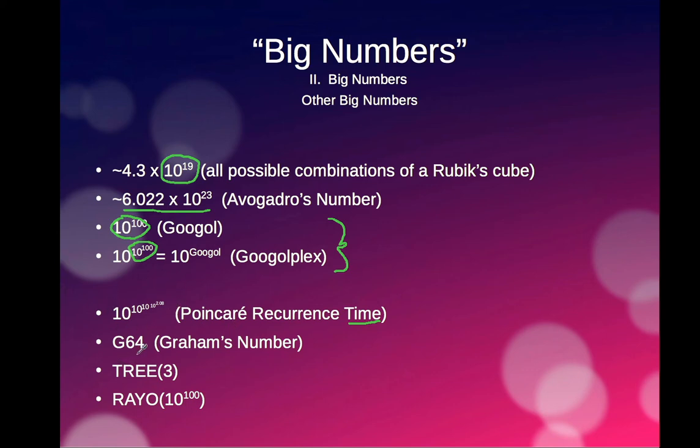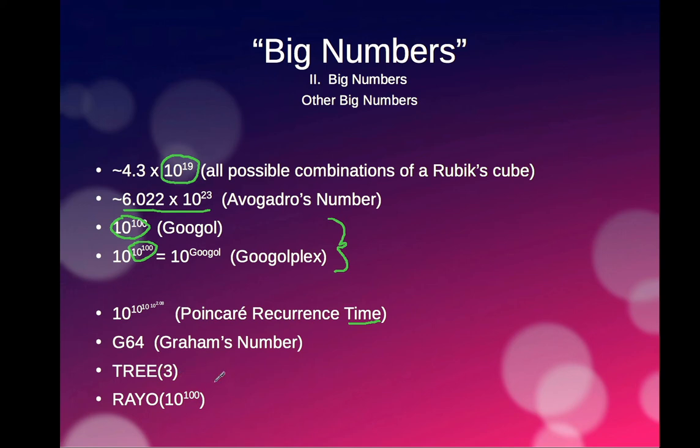Next, of course, is Graham's number, which we've already talked about. After Graham's number, there is tree 3. Now, I'm just putting tree 3 on here because it is so huge that it makes Graham's number seem like 0. I'm just going to leave it to you guys. If you are curious about tree 3, this is how you write it, because the actual number is, we don't know. It's too huge to process.